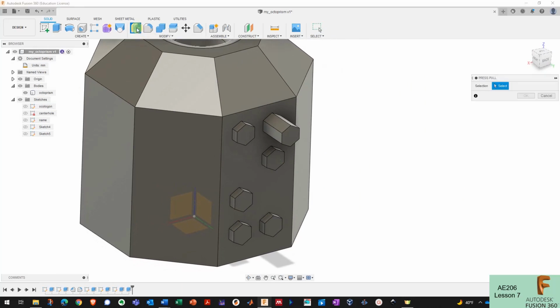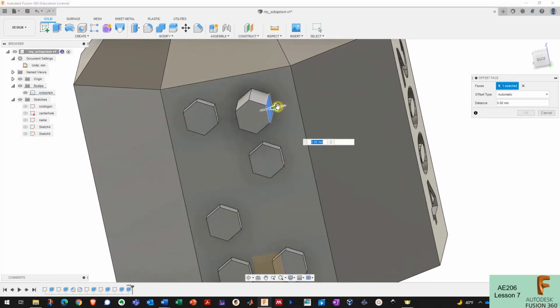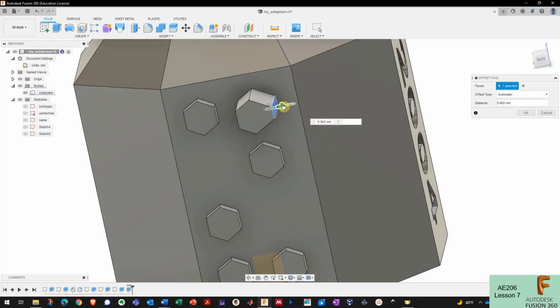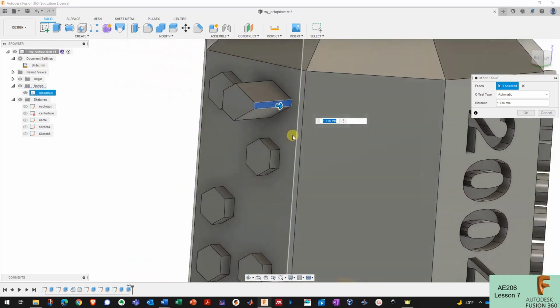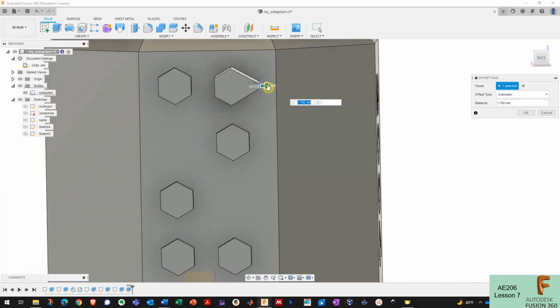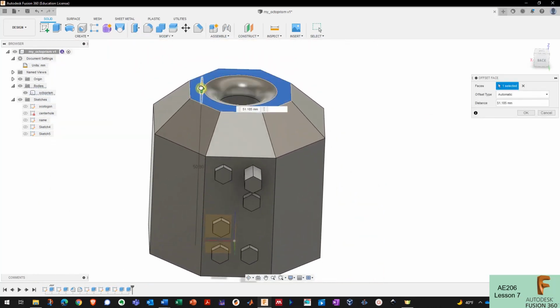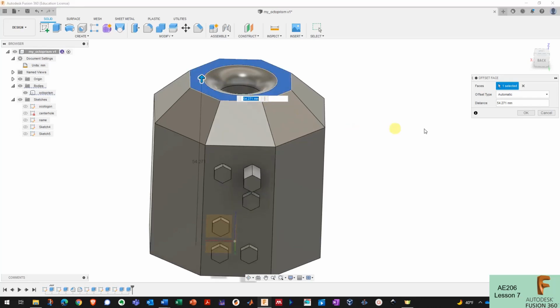Another really powerful tool is the press pull tool. With the press pull tool, you can click on any face, and then you can pull or push that face and see how the CAD computes the resulting shape. And in this case, it results in just those 2 edges being angled much differently than the rest. So play around with the press pull tool, pick any face that you can and pull that tool and just kind of see what happens.